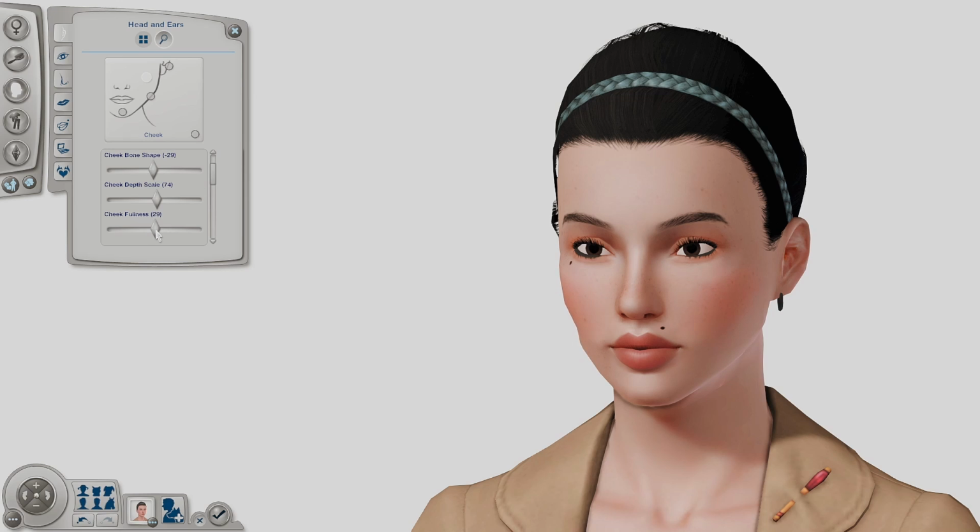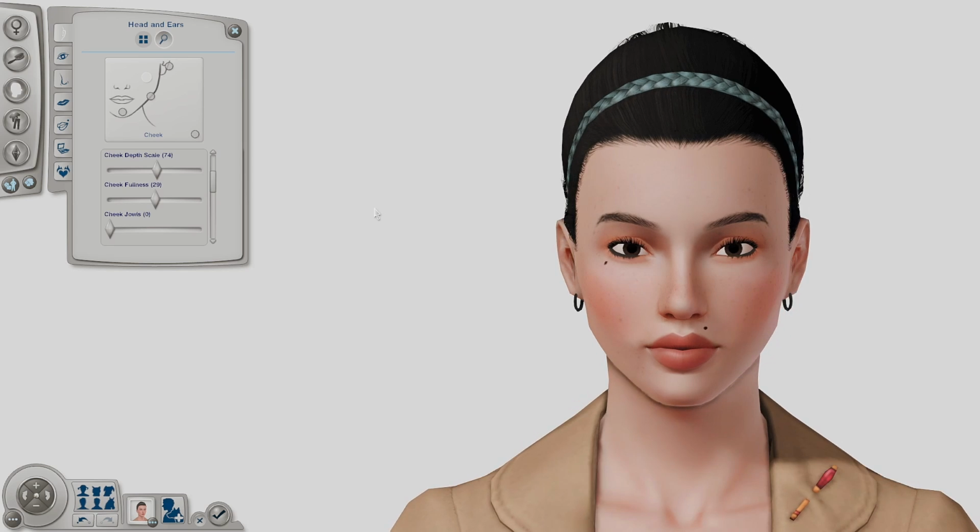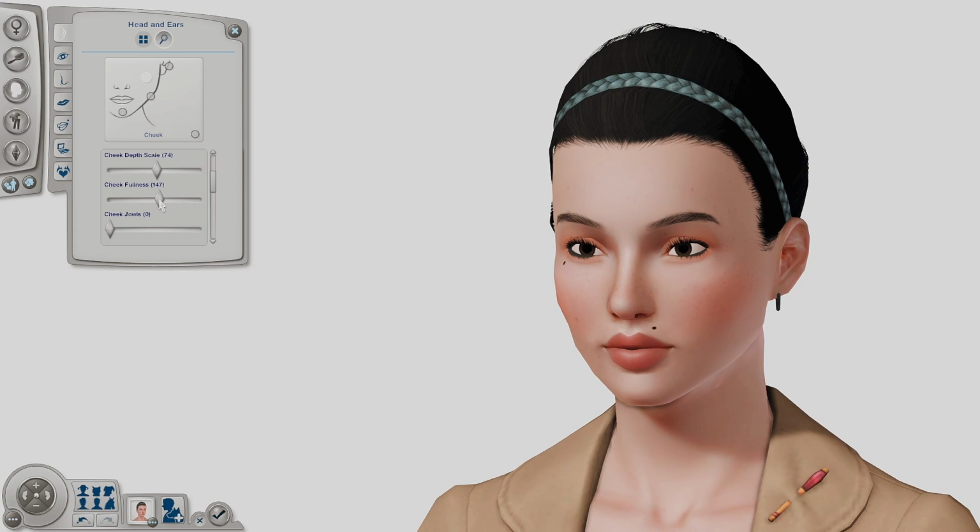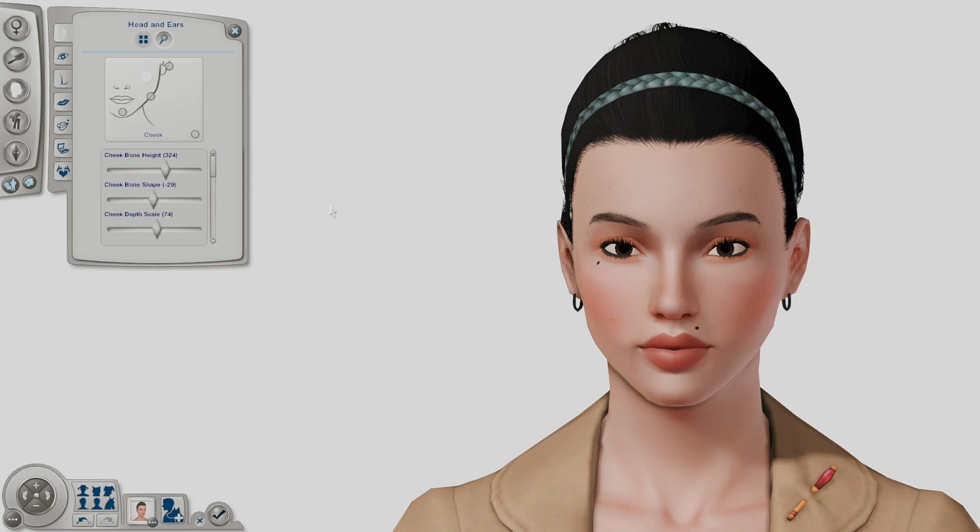And I do like chubbier cheeks, so I make sure that their cheek is on the fuller side, or at least on 0, because yeah, I don't know, that's just how I like my cheeks to look, I guess. And that's it for the face, to be honest. Ears I don't really touch, honestly. And head width, yeah, I put it on the slimmer side. And the jaw, I think it's fine, so I'm not gonna touch it.